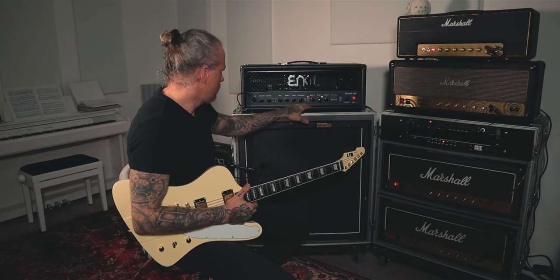Really good. Plexi again. Plexi is a bit like buttery, but really good. And open, it's not compressed. You heard, like, it reacts really good to the way you pick. Fantastic. And then the lead channel. My 800 from '84, AKA the bad boy.